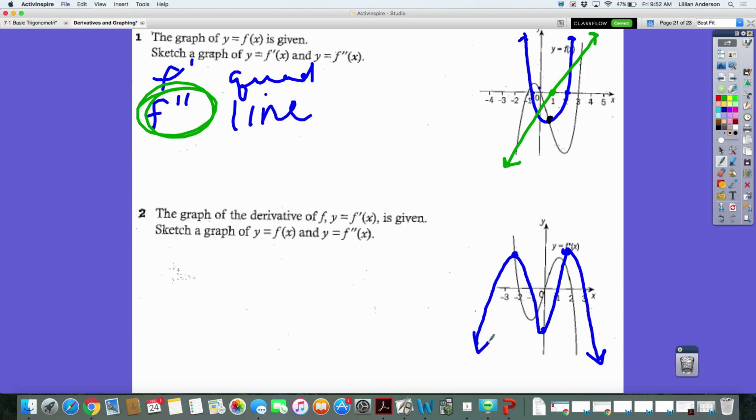Questions on that? So maybe it's like increasing and decreasing the derivative? No. When I say increasing, I'm talking about the original graph. Because wherever the first derivative is positive, that means we're increasing on our original. So that's why I said we're increasing, because we're positive on the derivative. We're decreasing on the original because we're negative on the derivative, and so on and so forth.